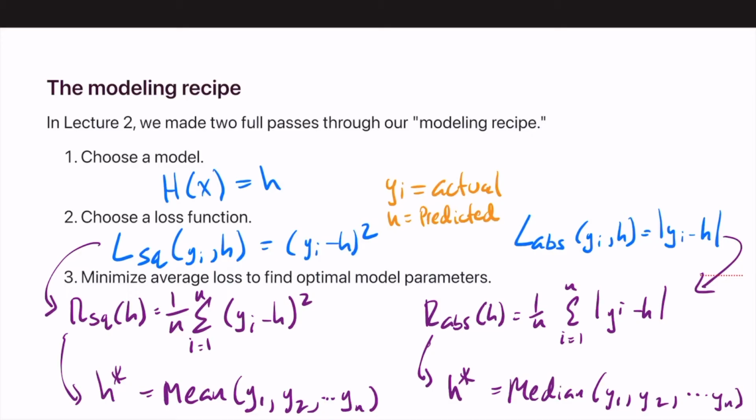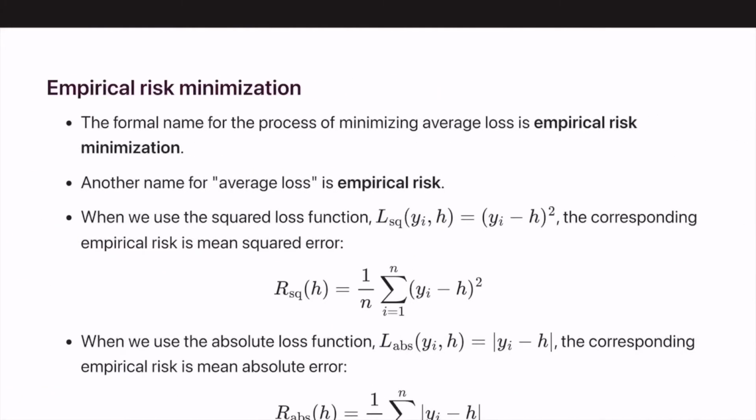So this modeling recipe is something that we will continue to do throughout this course, and specifically in this lecture as well. So what does that mean exactly? Well, we found that through the empirical risk minimization, which is just another way of saying minimizing for average loss, we're taking, in the case of squared loss, the squared loss function, and we determine the empirical risk by solving for this equation here and setting it to 0.